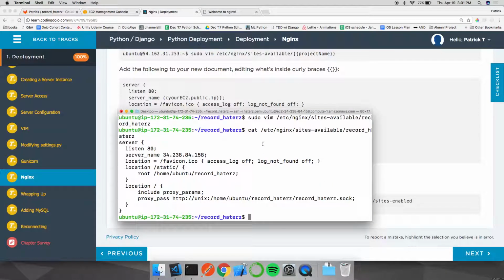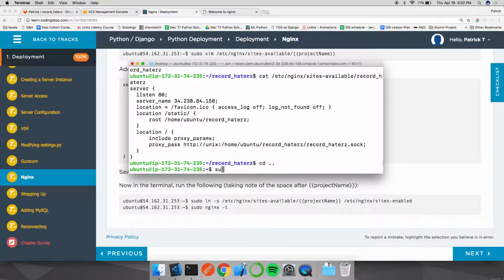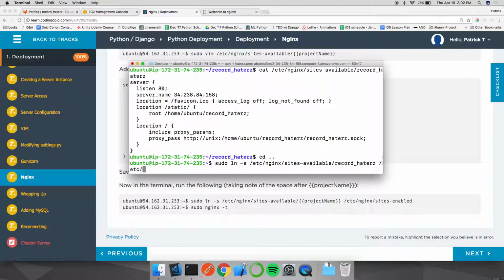So that's what this next line does: sudo ln -s /etc/nginx/sites-available/ project name, record_haters, space, /etc/nginx/sites-enabled. Let's double check that.